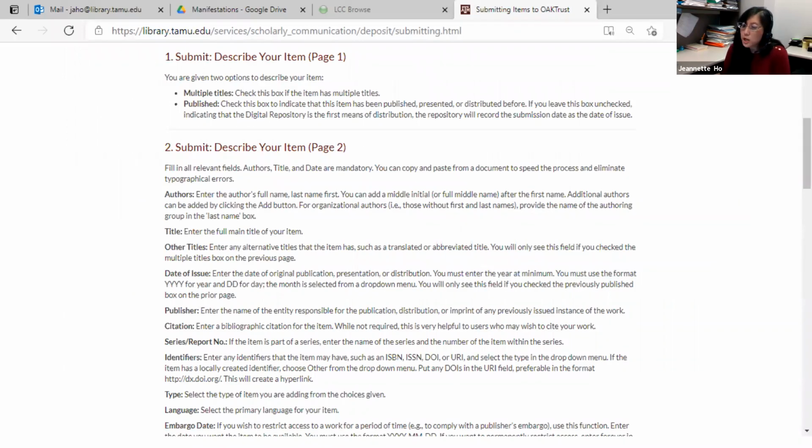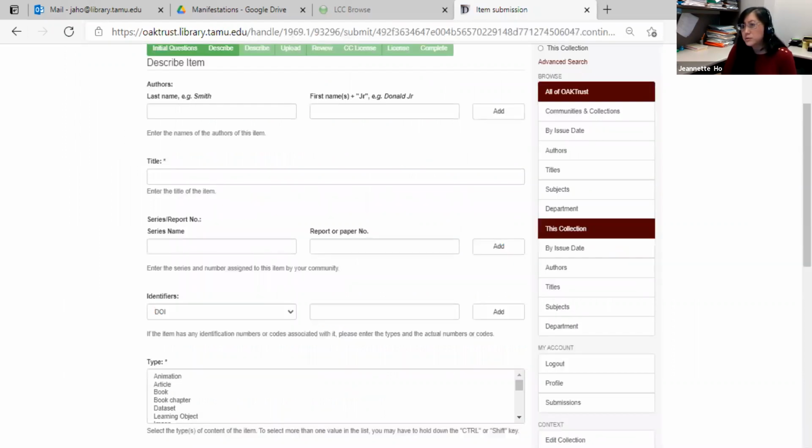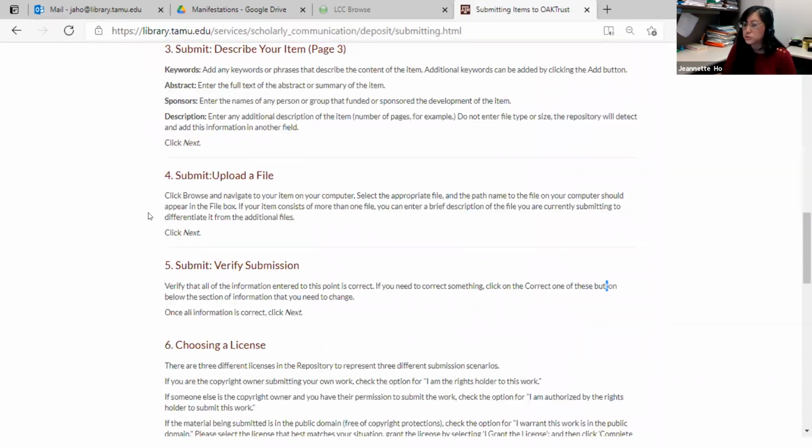So here is a screenshot of the instructions I mentioned on the previous slide. It walks them step by step, lays out all the elements, what they mean, and how they should be entered. And here's the actual form, a screenshot of it. It's very clear, all the categories are clearly labeled. The required elements are asterisked. So title is required as well as type. And in the type field at the bottom, you can see a list of controlled terms that are internal to DSpace that we use across all different collections. So it'll be clearly learning object for teaching materials.